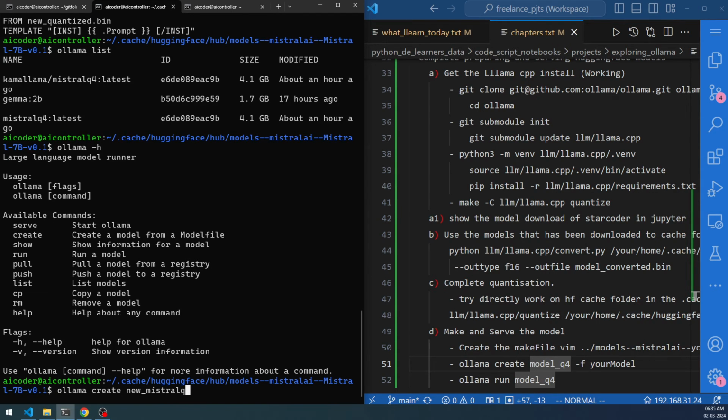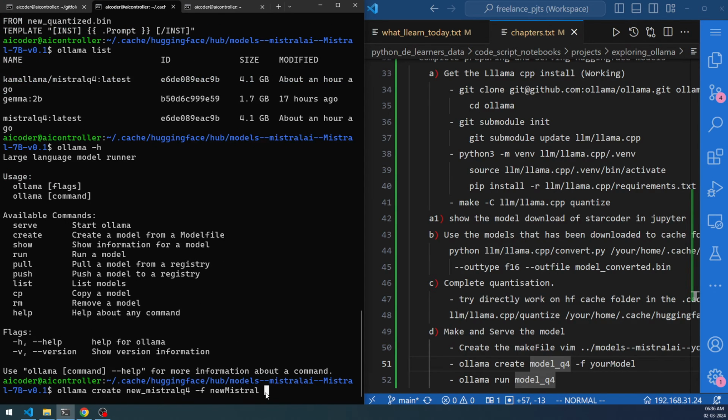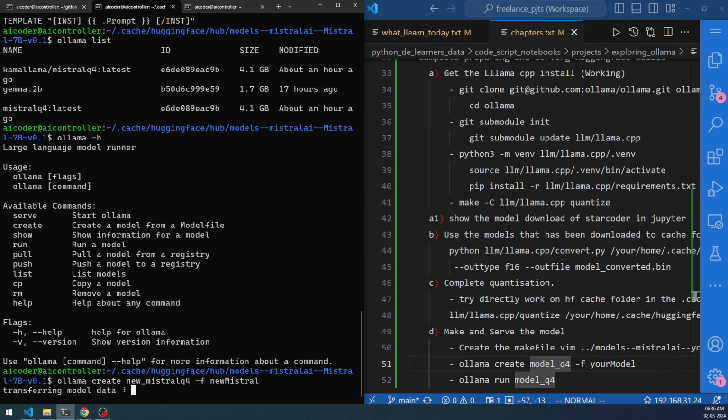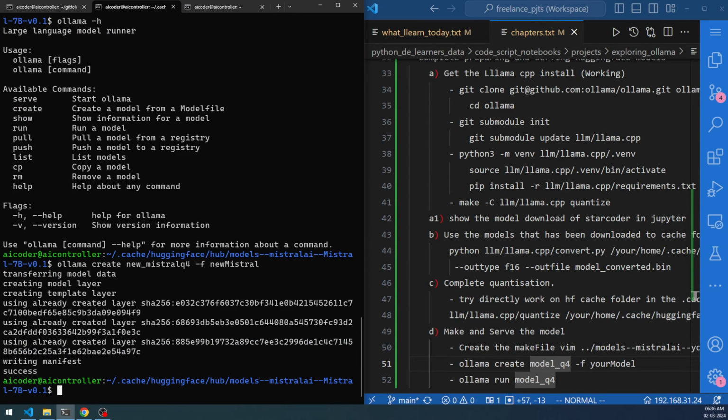This is the model name that you will use for invoking the model, and I have to give the model file that I created. So the new Mistral file that I created right now. This is the same file that we are going to use, and I'm going to execute. It is transferring the model data, and you will see that it is creating the model layers, and after that it will be listed in Ollama.